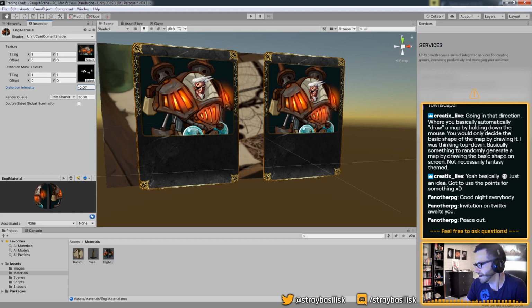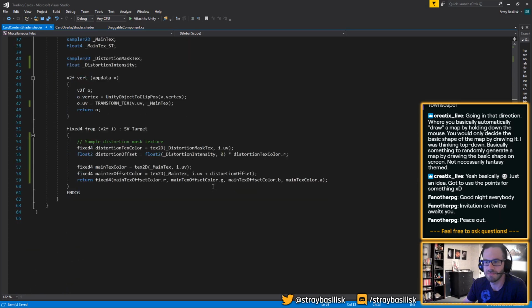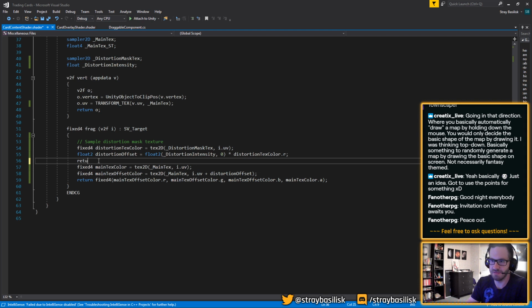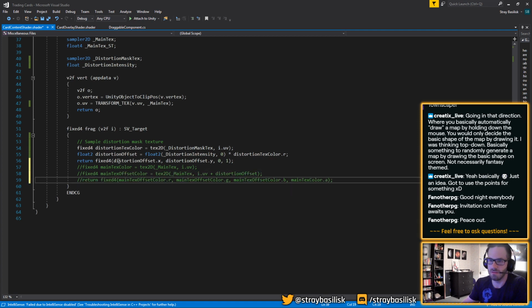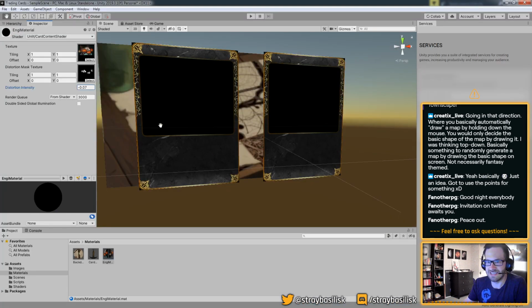Is it considering that mask? What I could do here, by way of debugging.